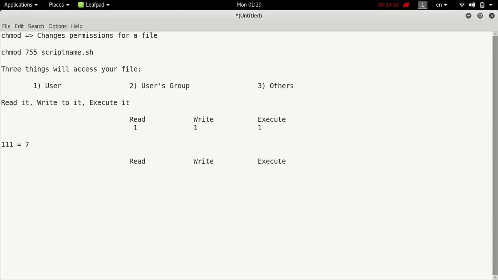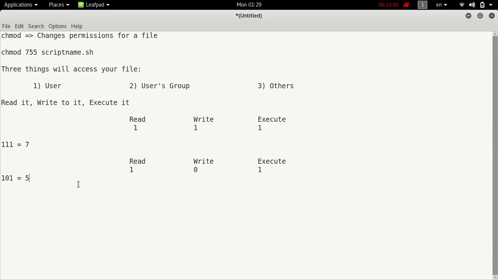Then you can read it, see its contents, that's a 1. You cannot write to the file, you can't modify it, delete it, or modify its contents. Then the write is a 0, and the execute is 1, since you can execute that. And 1, 0, 1 translates into 5 in decimal.